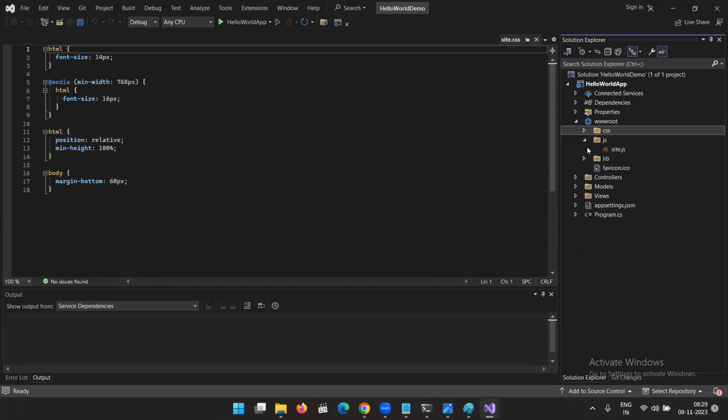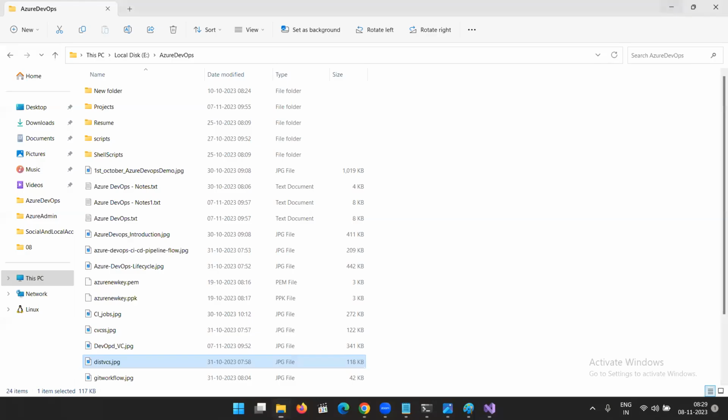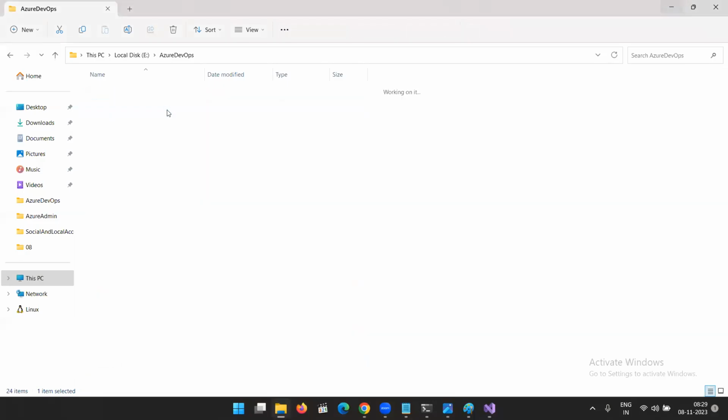Now what you have to do is add these files into the local git repo first. But before that, you have to initialize. So this is my projects folder.